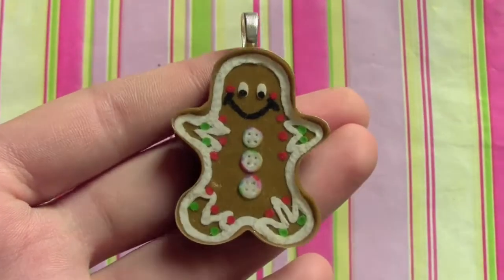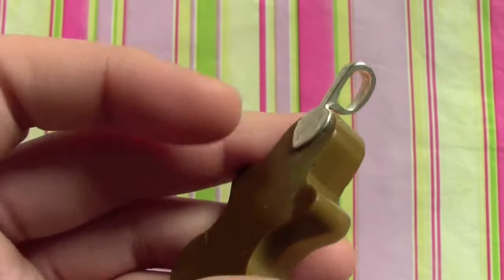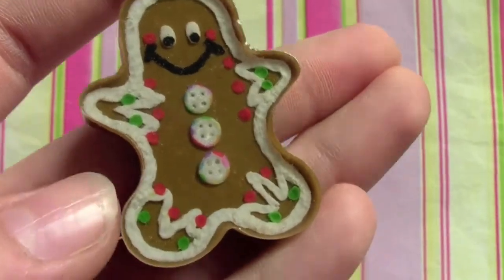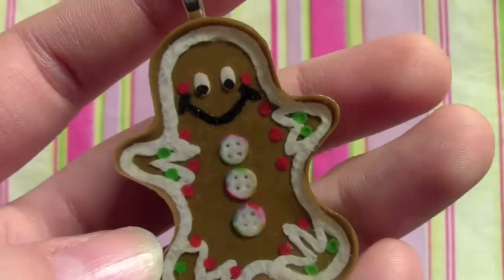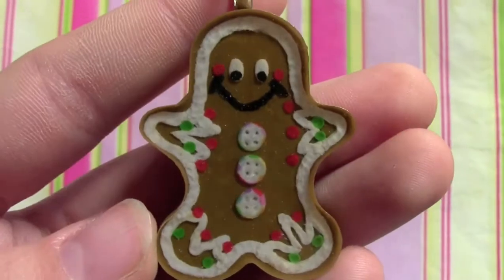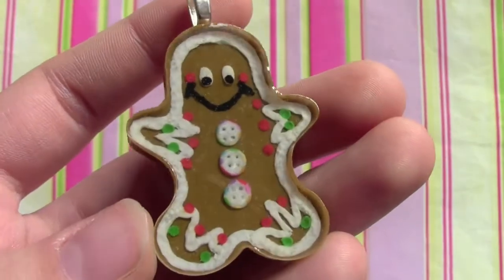I have this gingerbread man, and the actual thing is made from resin. And I made every single detail from polymer clay. And that took quite a while, but then I domed over it with some resin. So that's what that looks like.